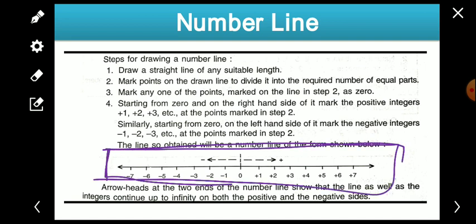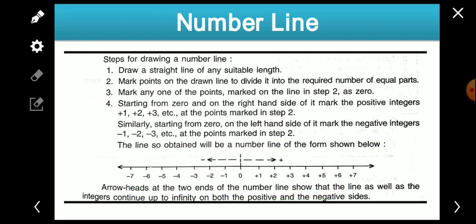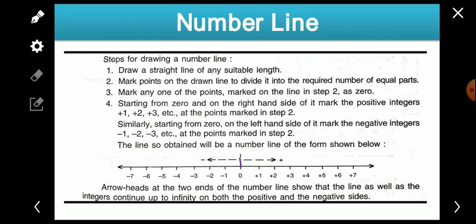So you can take the measurement or the gap of any length, like 1 centimeter, 2 centimeter. Let me take the example. Suppose that you are going to take the length 0 to 1 as 1 centimeter, then 1 to 2 also should be 1 centimeter, 2 to 3 also should be 1 centimeter. So like this the gap between two consecutive integers should be 1 centimeter. If we take 1 centimeter, it should be uniform everywhere. If you take 2 centimeter, you can, no problem, but everywhere that should be 2 centimeter. So the gap should be uniform, that we will have to keep in our mind.